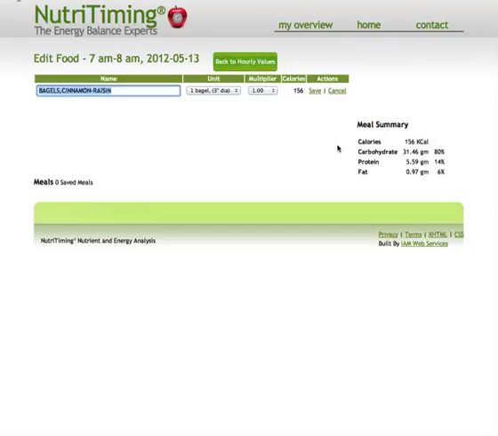This is a great little thing for meal planning. So if you wanted to have a high protein meal or a higher carbohydrate meal, you can make sure that you're selecting foods that will do that if you're doing some planning. So I'll save the food that I've entered here.